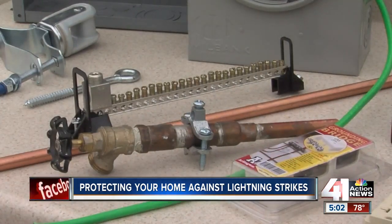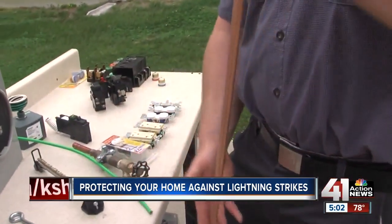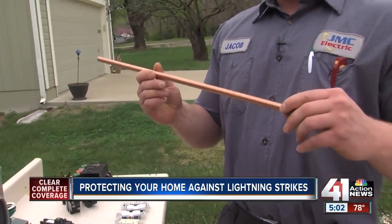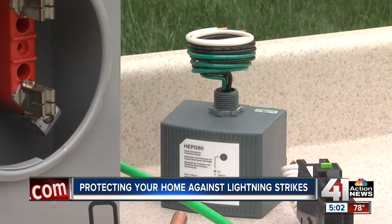Then you want to make sure you have a ground rod. If your home is older, it's likely you don't have one. Typically, this is an eight-foot rod that drives into the ground and has a wire that bonds it from there to your breaker box. This is actually a big part of lightning protection because it gives the lightning a path to divert back to the earth and tries to keep it off the system.